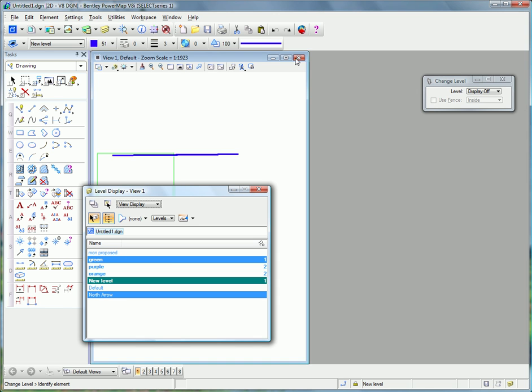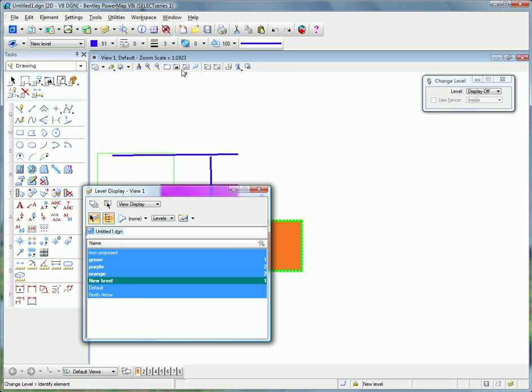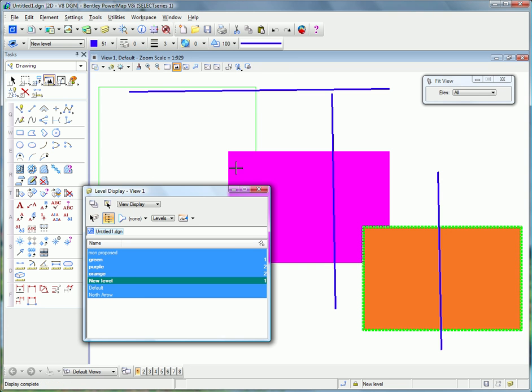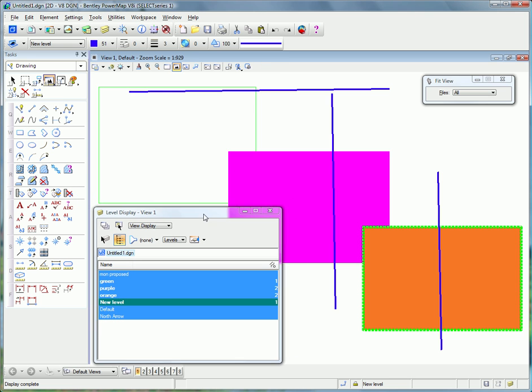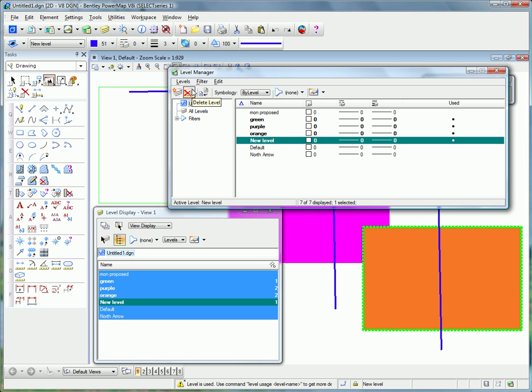I will turn on only window 1 and I want to delete the new level. Therefore I use the level manager again. I choose new level and I say delete.